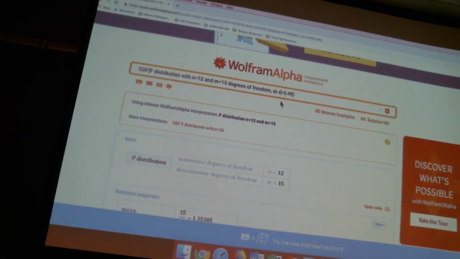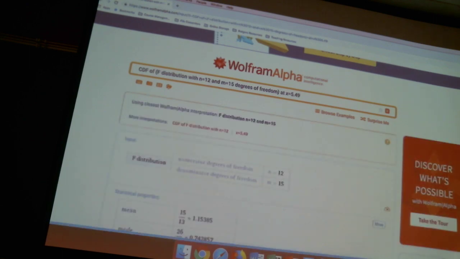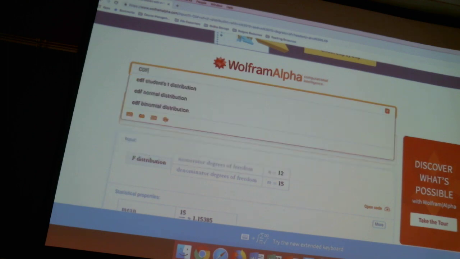Maybe the parentheses are: CDF of F distribution with this many degrees of freedom at x equals 5.49. Professor, can you just ask for the p-value of the distribution? I could just ask with p-value. Fine. Well, let me type it in literally how you would do it in Mathematica code. That should work.